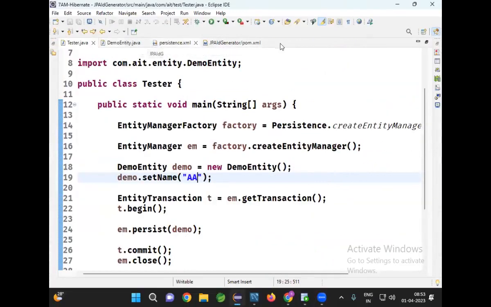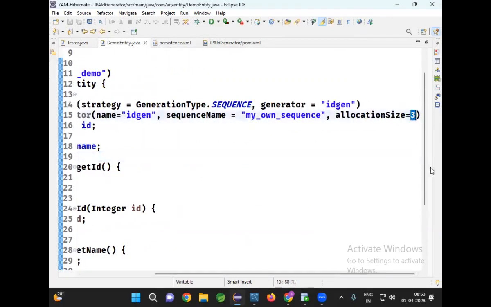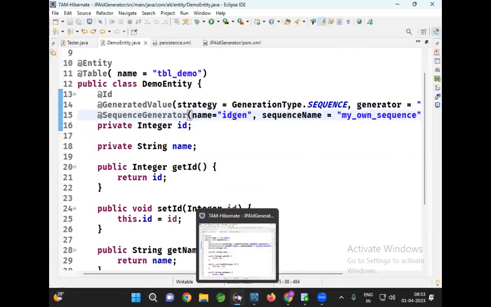Allocation size I'll set as 1, and the sequence I'll start with 101.